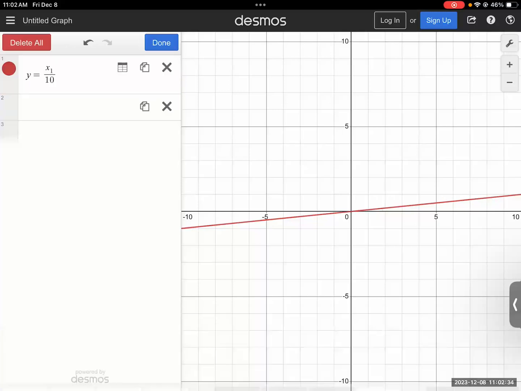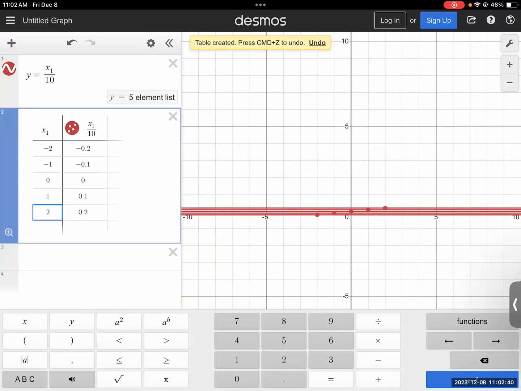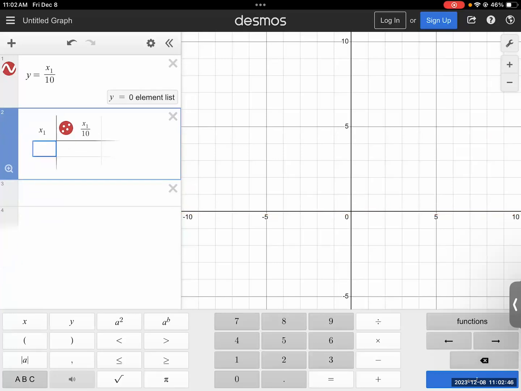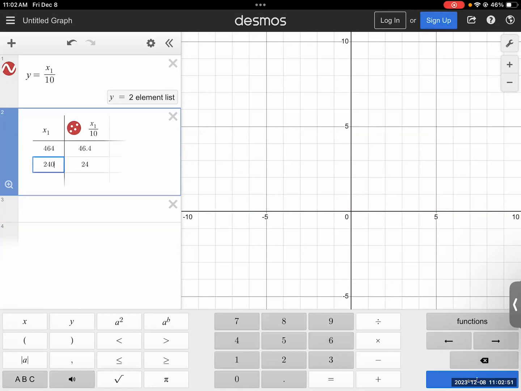Okay, so on the next one, you're going to go to settings. You're going to go to table, and you're going to click on one of the X values so you can just delete, clear out the chart. All right, let's put all our numbers in here. 464, please do this with me, 240, because you're going to have to play around with it. Now, on your assignment today, it takes you slowly. I don't think they make you play around with it until the very last problem. They give you the divisor that works so you can still get it, because some of you are still not really getting it from yesterday. That'll help you a little bit. And 196. All right.